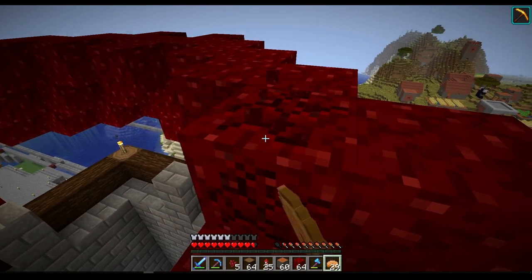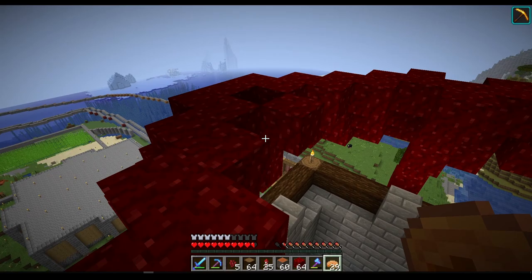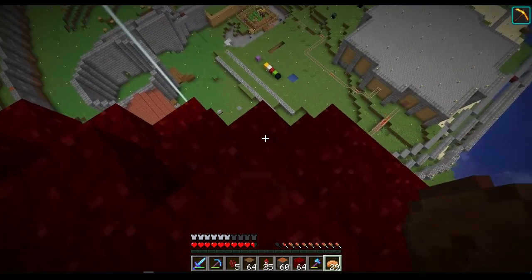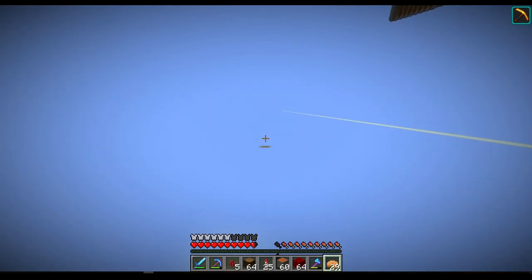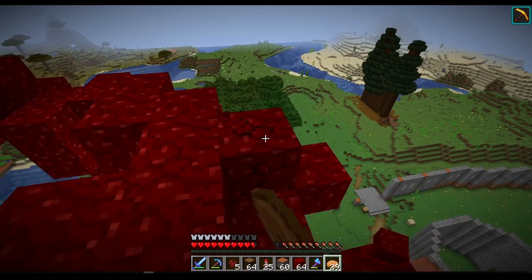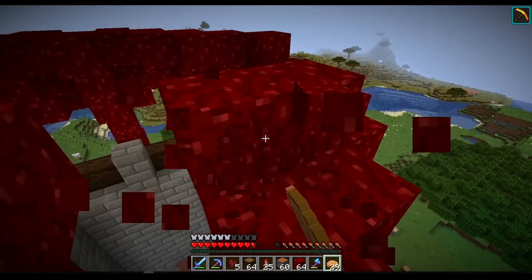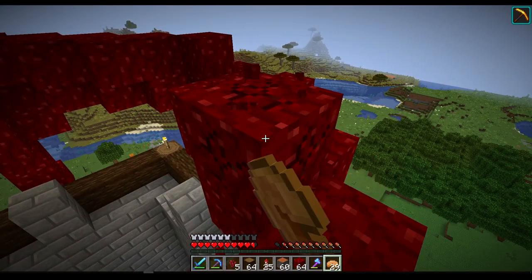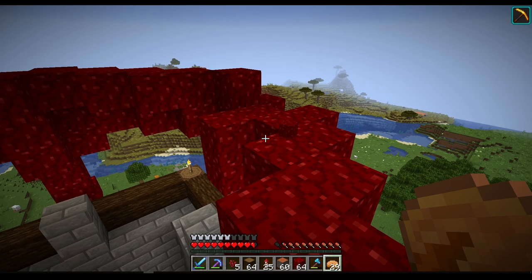It's dark up here. See? It's dark up here. It's like it's nighttime, but it's not. It's daytime, and there's no roof over here. There's nothing on top. So there's some sort of lighting issue, and I can't really do anything about that.